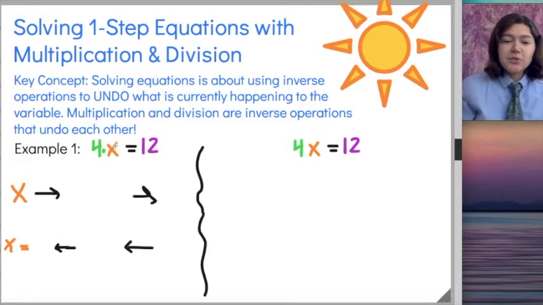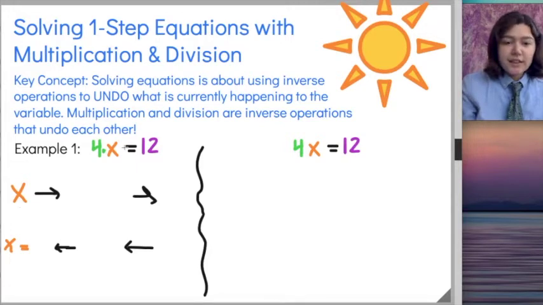All right, so we're going to look at 2 ways to do this. On the left, we have our flowchart method, which I think helps you understand conceptually what we're doing when we're solving equations. And then on the right, we're going to think about our balancing equations method, which is where I hope you get long term because that's going to be important later on. So what we're doing in our flowchart is we're saying, okay, we're starting with x, and then we need to figure out what's happening to x.